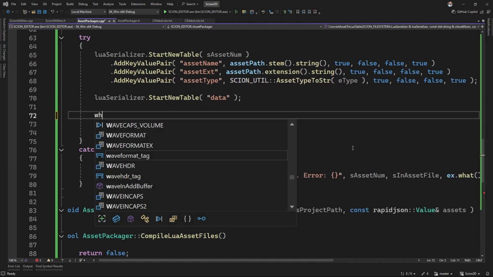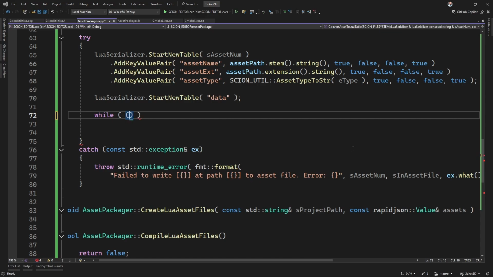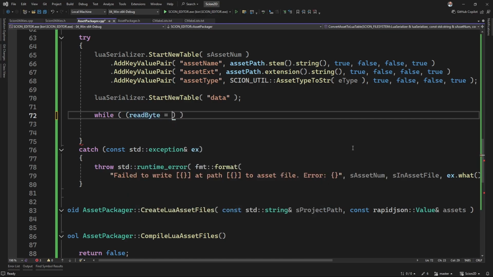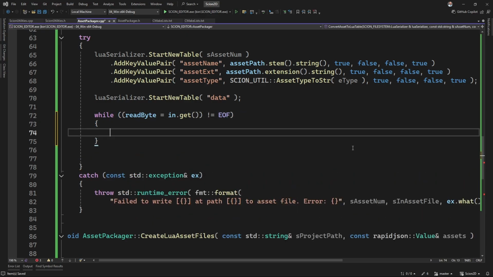Okay. We're going to go while the read byte of in.get is not equal to end of file. So I want to keep rows at 100.